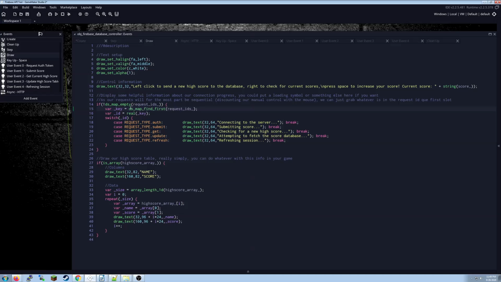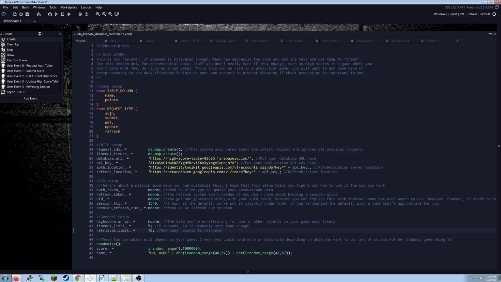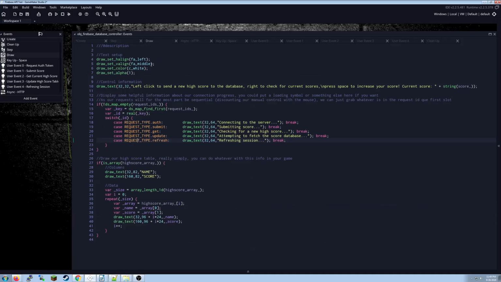first request in the map, turn that request name into a real, which we then throw into this switch and bounce it against our request type enums. So this would be 0, 1, 2, 3, 4, and we're inserting the request types into our map as the name. And like I said, we can pull it back out again to get that information. This just changes what information it's telling you about what you're trying to do.